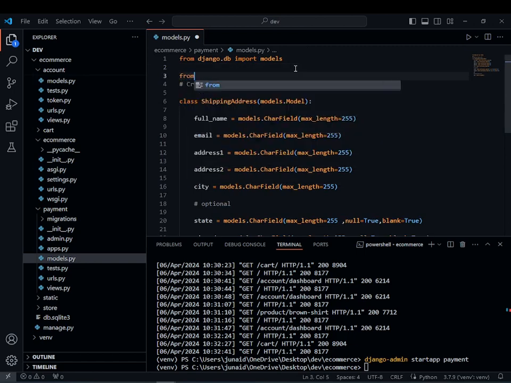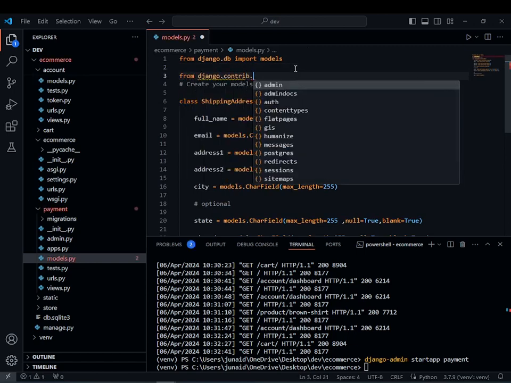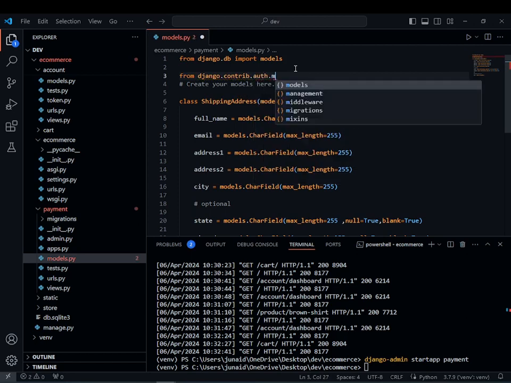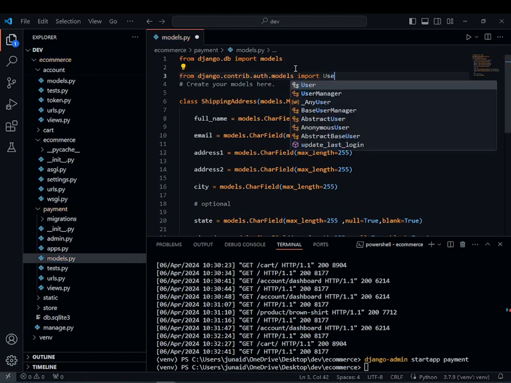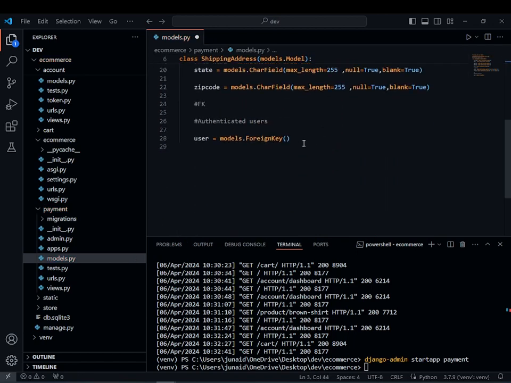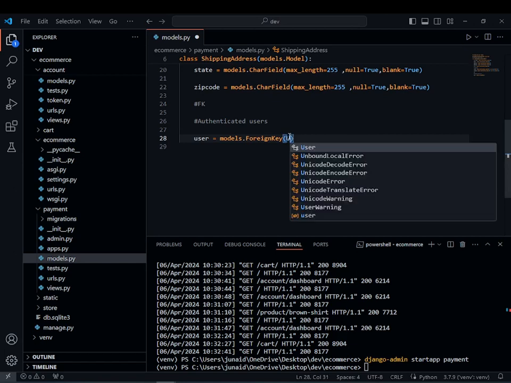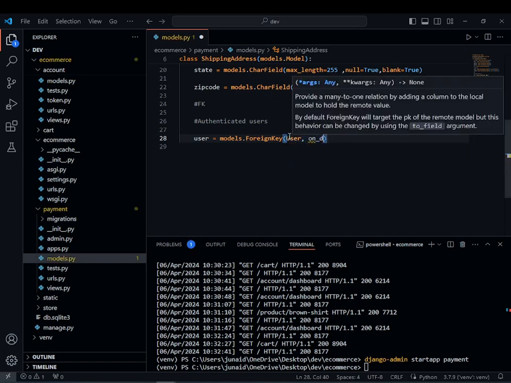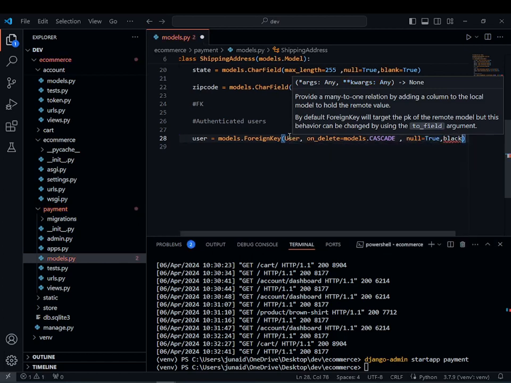So just from django dot contrib dot auth dot models import that user, and after that in that foreign key we are going to pass that user model, and what we want on delete equal to models dot cascade, and after that null will be true and blank will be true.